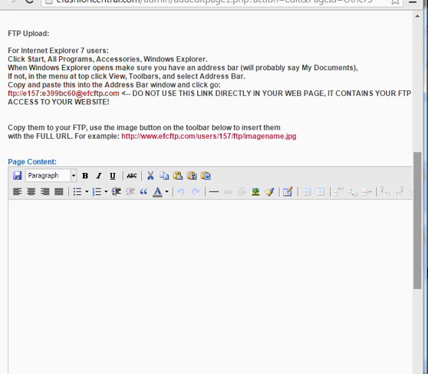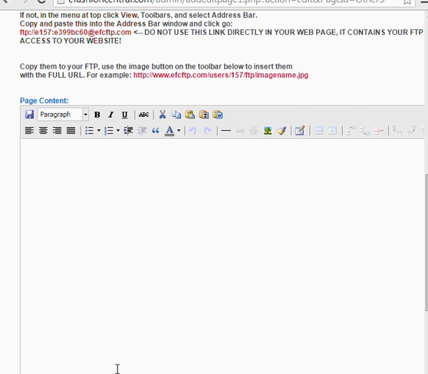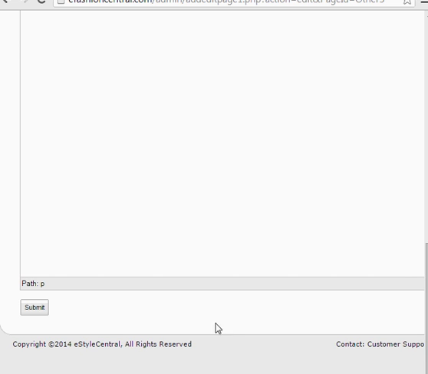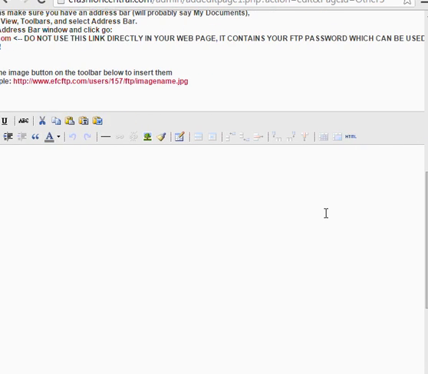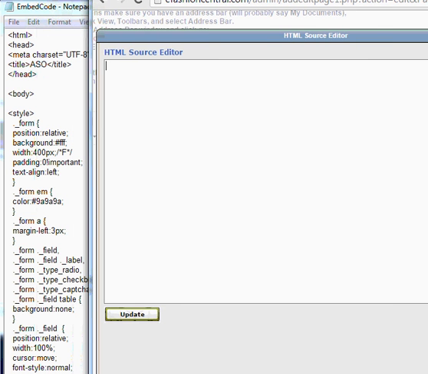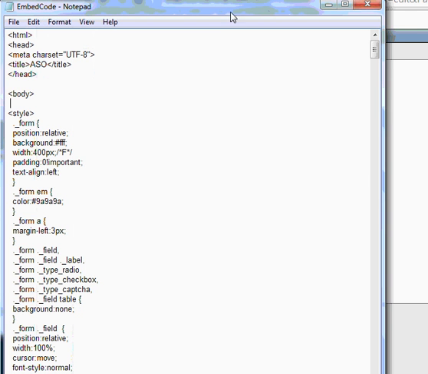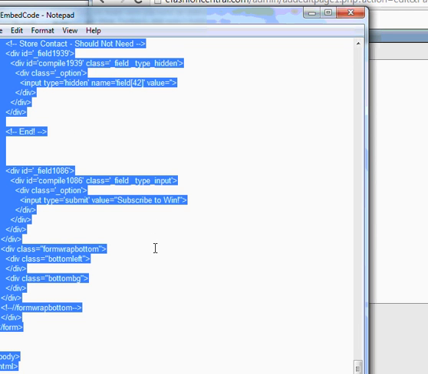The way I think is easiest for you to do it is to go to where you have the different things on your page that you can access, and click the HTML link, which you'll find right here. When you click that HTML link, it's going to open up this HTML source editor. You're going to get the code, whether it's in that other format where it's all mixed up, or like this, it doesn't matter. You're going to just highlight everything on the page.